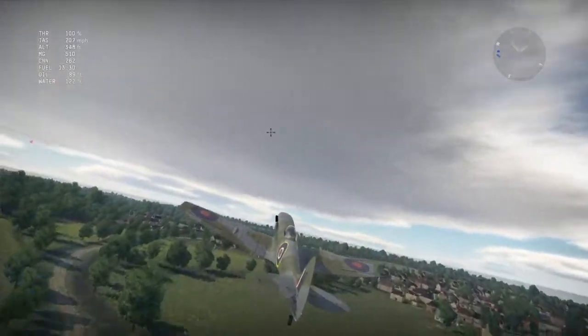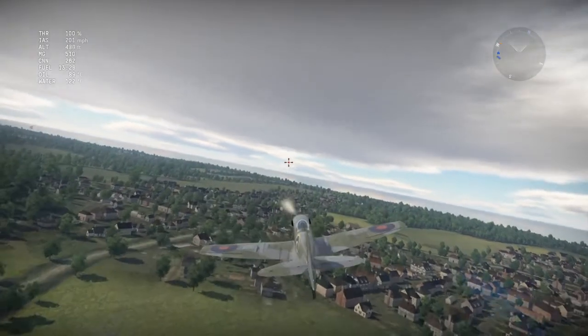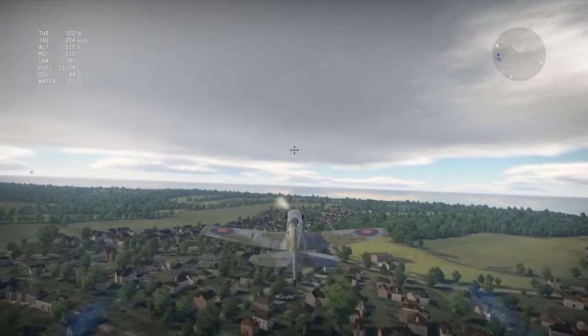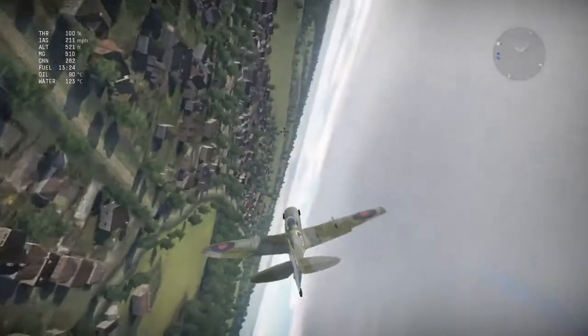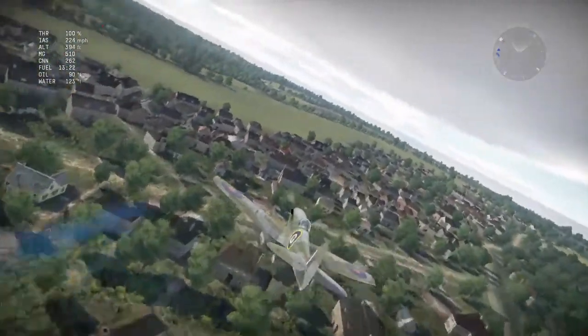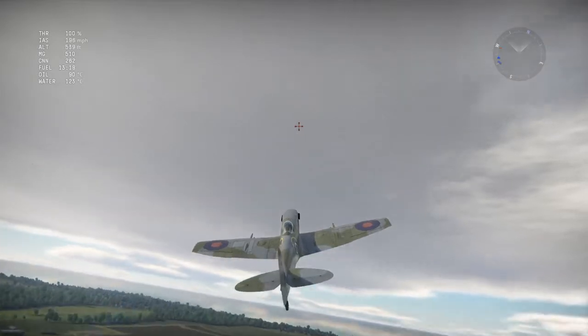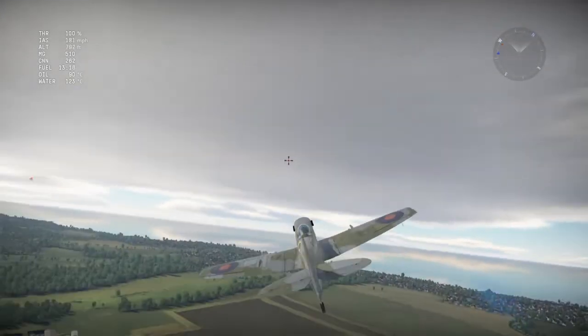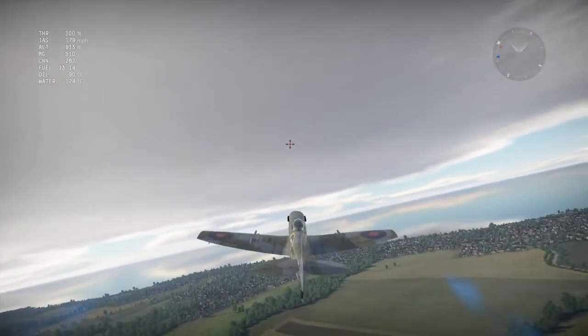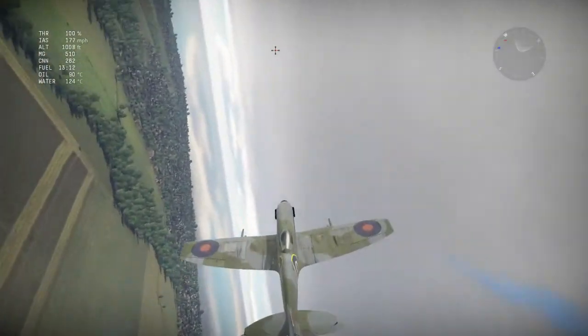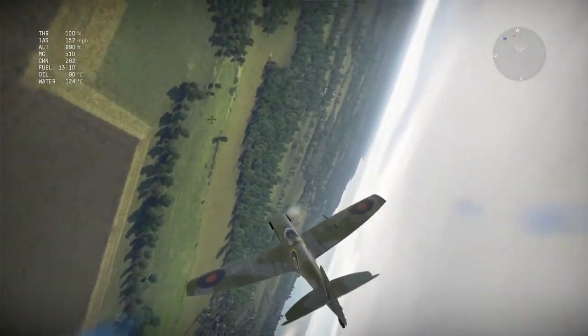Now also, a lot of people probably don't know this because they use mouse aim: if you roll on your side like this, you're not really going to turn fast, are you? Quite a few warfighters may know this, but this is for beginners. So what you do is you roll like that, and then you pull up, but you pull.